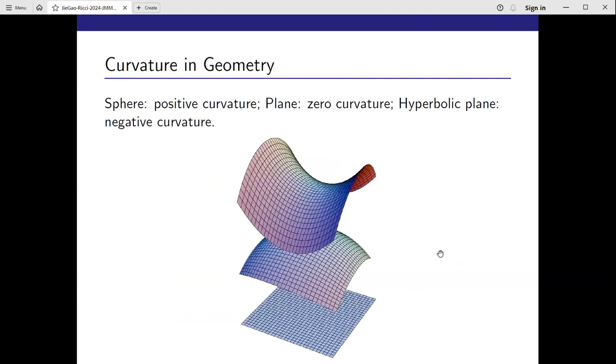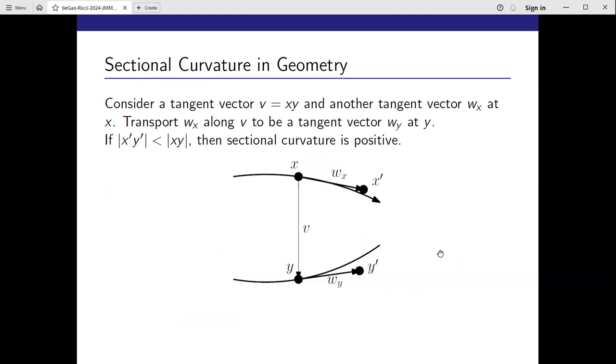Let me start with curvature in classical geometry. Basically, we consider continuous surfaces, and we can define curvature for a point that measures how curved the space is at that point, how far away the surface is from something flat. There are different types of surfaces, and we use an analog from the classical notion of sectional curvature. If I have a point x and a tangent vector xy, we look at the other tangent vectors from x and translated y, to see if these parallel vectors travel roughly in parallel or start to converge or diverge. The difference is captured in this notion of sectional curvature.